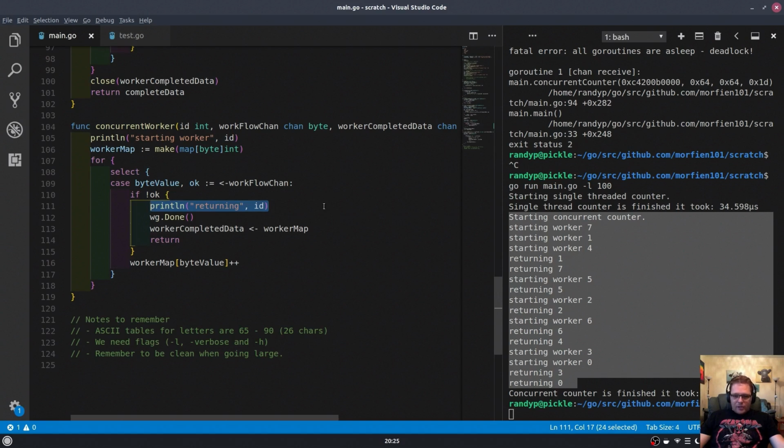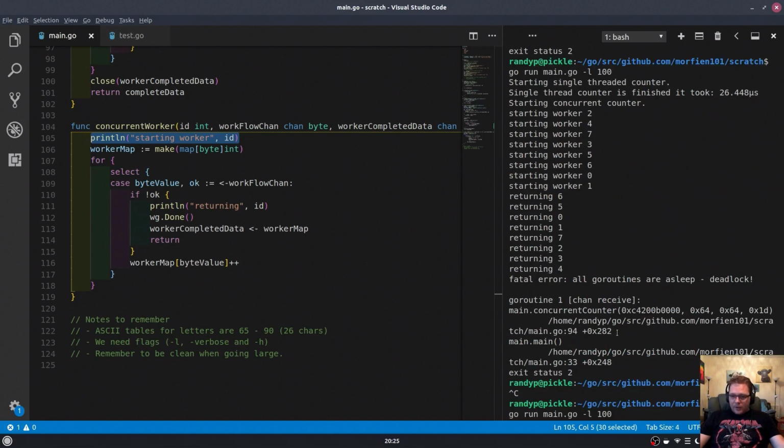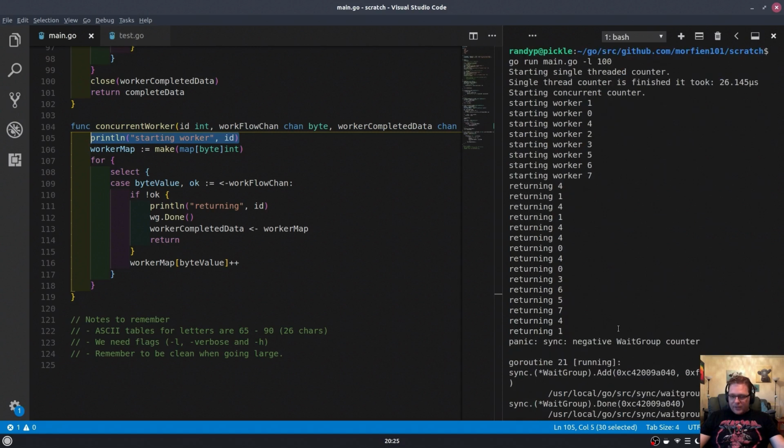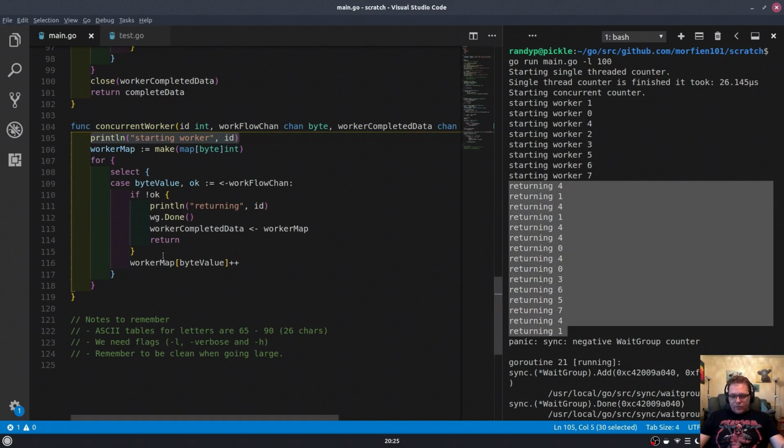So I use this to tell me when the channel was closed, so I could see when the worker was exiting, but I also used this print statement to tell me that the worker was actually coming online. However, I noticed that in this run, although I had 8 workers come online, I had a lot more returns happening. So what that told me is that this section of the loop is being run over and over and over again, till eventually the sync package just blew up. And that's because we forgot to return. Nice and easy. But it did take quite a while to figure out because it's a very, very easy thing to miss.